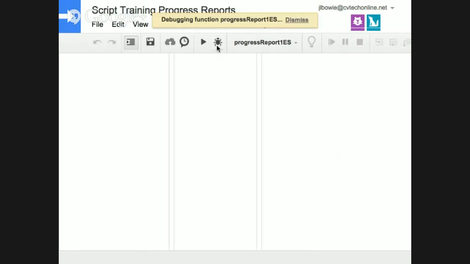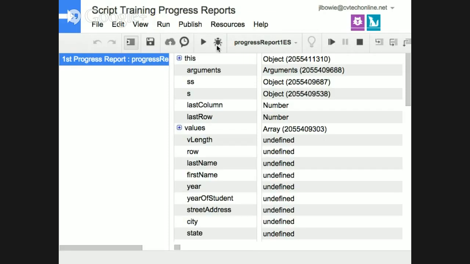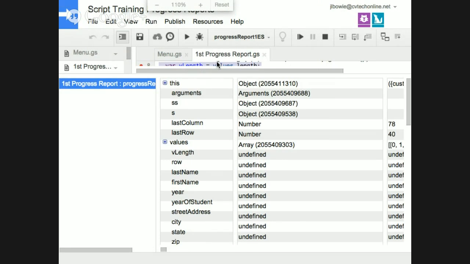So if I click debug, and you people that are IT guys, you're probably like, well, duh, of course there's a debug. Well, I didn't know what that meant. So here's what this means. If you look here, v-length was what I ran through. I should be able to pull this down because I want to see my, there we go.